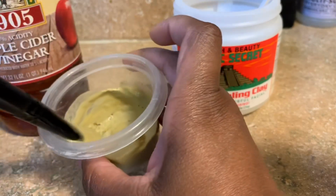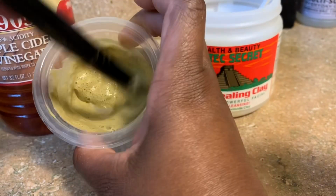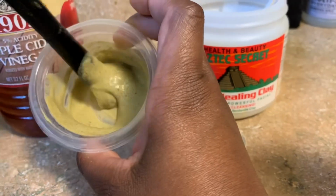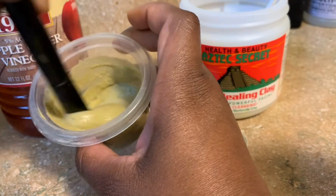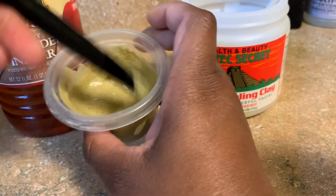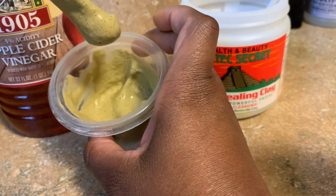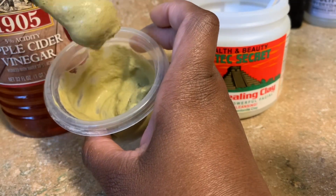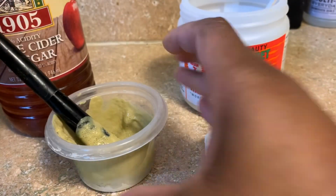So you're just gonna stir it around until you get the consistency you want. Me, I like mine kind of like a paste, not too watery, but not too thick as well. Make sure you stir around the bottom, the edges and stuff, and get in those creases so that you can get all the mixture. And as I'm showing you guys, this is how I like it, like a paste, not thick, but not liquidy.